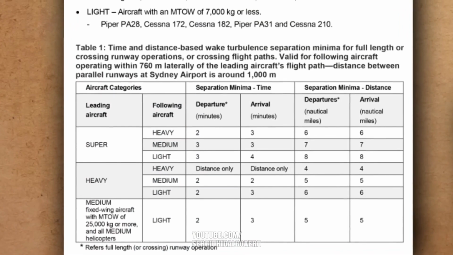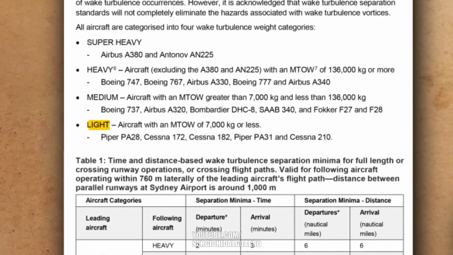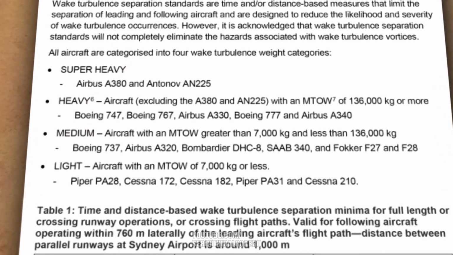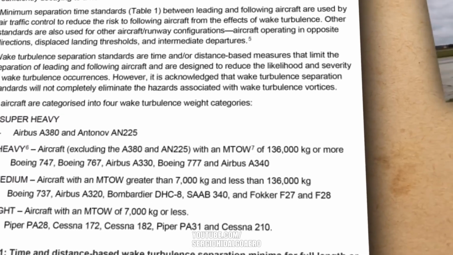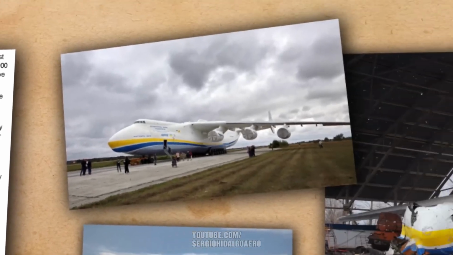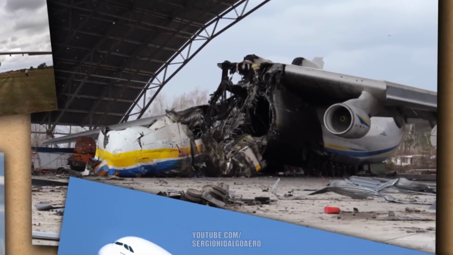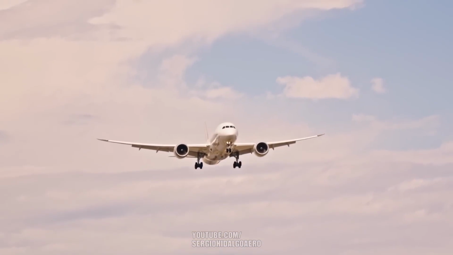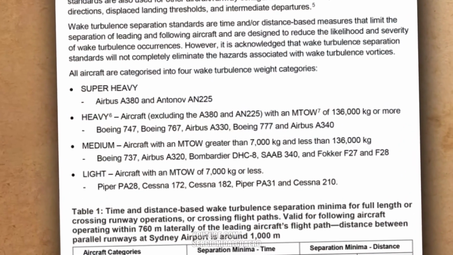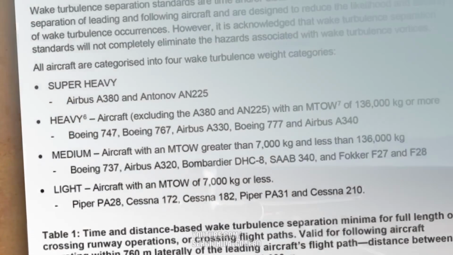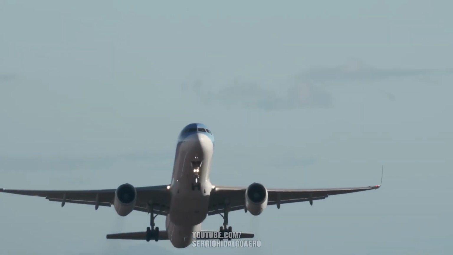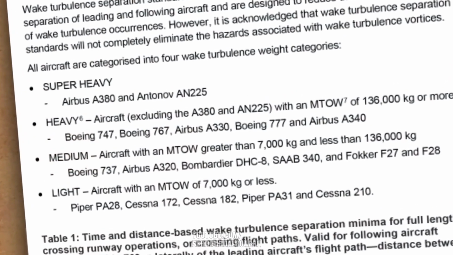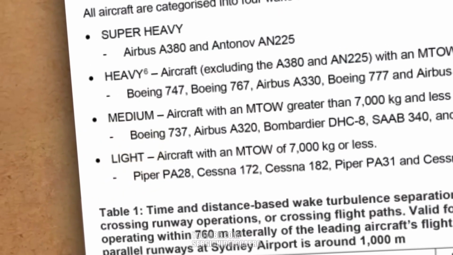As seen in the category, there are only 4 types: light, medium, heavy, and super heavy aircraft. In this last category, there are only the A380 and the Antonov 225, but the latter was destroyed when the war in Ukraine began. Therefore, as of today, we would only have the A380. To give you an idea, large planes, the transoceanic ones, would be in the category of heavy aircraft. Commercial planes like the Boeing 737 or Airbus A320 are considered medium-sized aircraft. And the light aircraft category is for planes the size of private jets or even smaller.